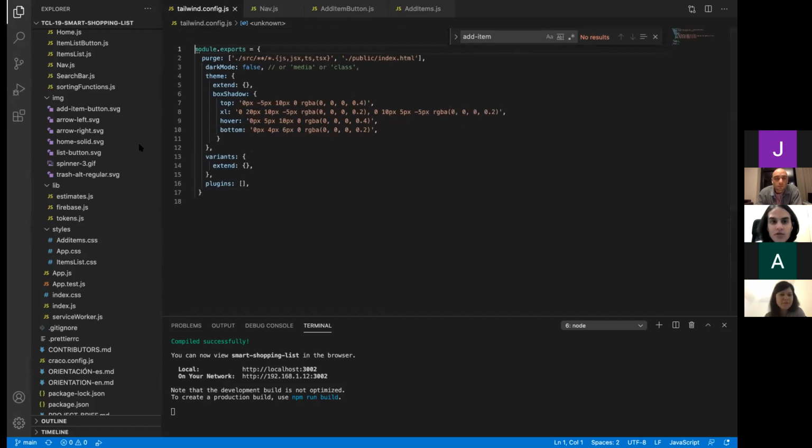And about the shadows, did you use a tool or did you do it manually? Did you try out values, fill in the values? To put together the configuration here, we used the ones that came with Tailwind, and then we just adjusted them to try and make it look as we wanted to. It didn't seem like there was that much flexibility within the Tailwind shadows that came with it. So it's just quite useful to know, because I'm sure that will come up again if we use Tailwind again.